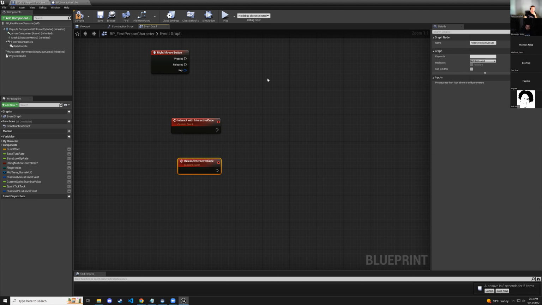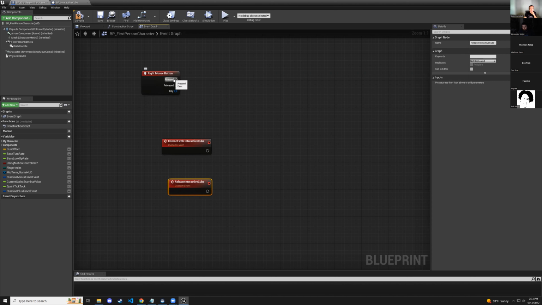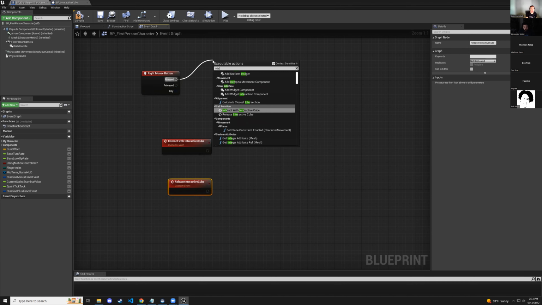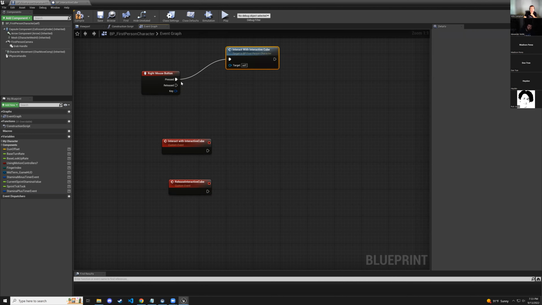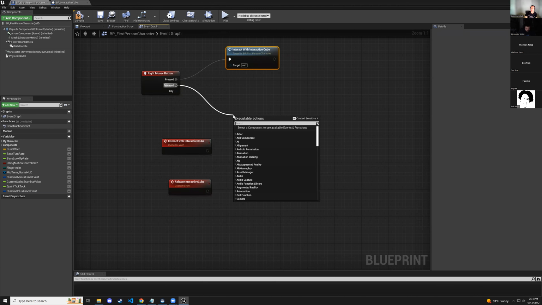Oh, you make 2 custom events? 2 custom events. One is a grab or an interact with it, and the other one is to release it. So basically we have to have logic to say grab that object and do something with it. And then we have logic to say let go of it and don't do anything with it anymore. And so for right mouse, we can say we're looking for that specific custom event, this one right here. So when they press the right mouse button, they will interact with the interactive cube. And when they release the mouse button, then they release the interactive cube.